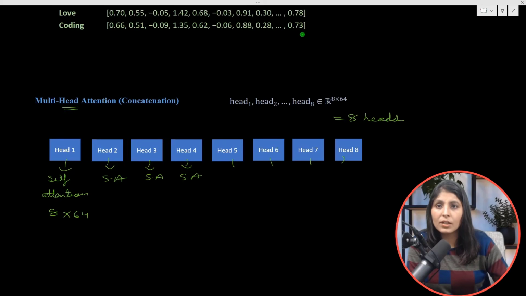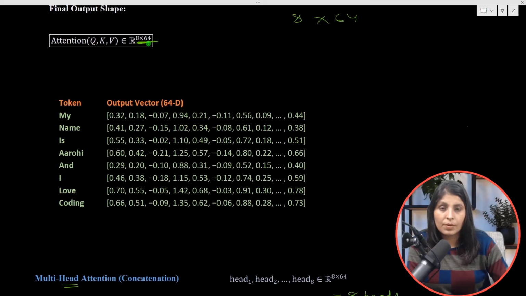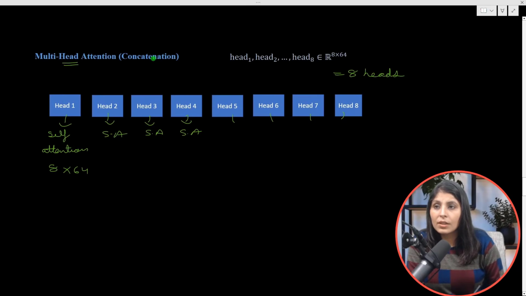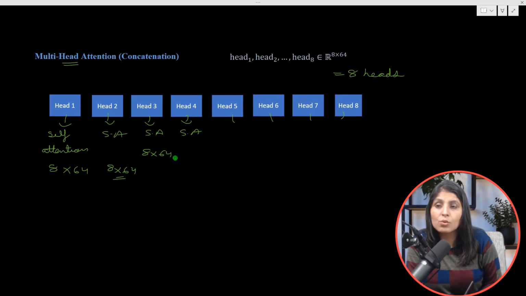In the same way, in head 2, which is another self attention operation, here also you will get a matrix of size 8 into 64. In the same way, for each head, you will get a matrix of size 8 into 64.